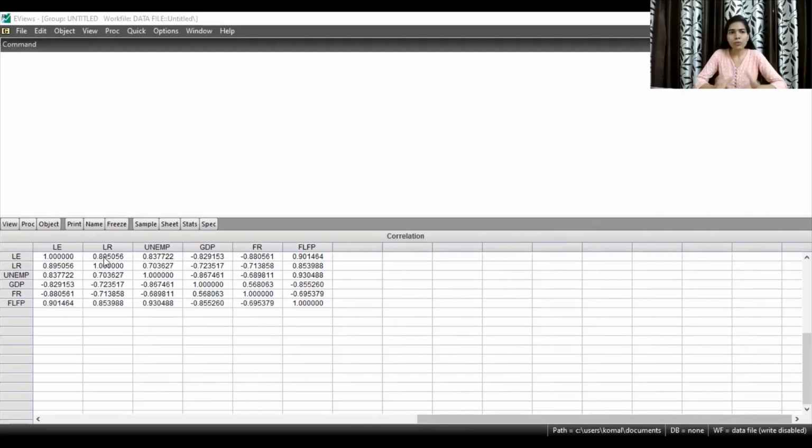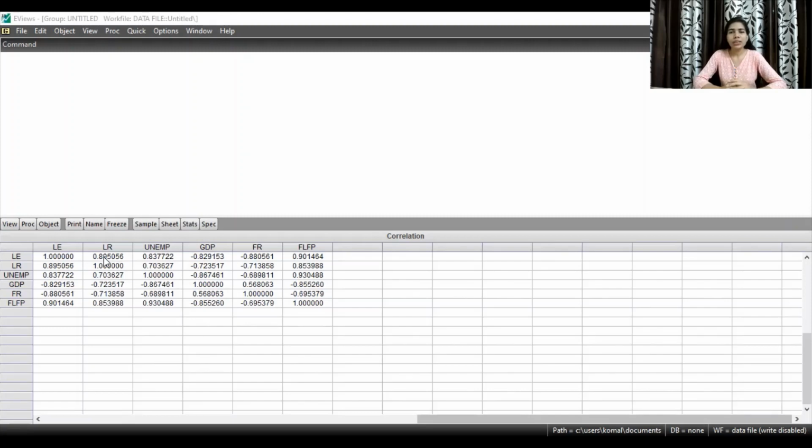So we can conclude here that there is a high degree of correlation between fertility rate and life expectancy, and life expectancy and literacy rate. Okay, so we can state that there might be presence of multicollinearity in the dataset. So this is one way of checking or detecting whether there is multicollinearity in the model or not.